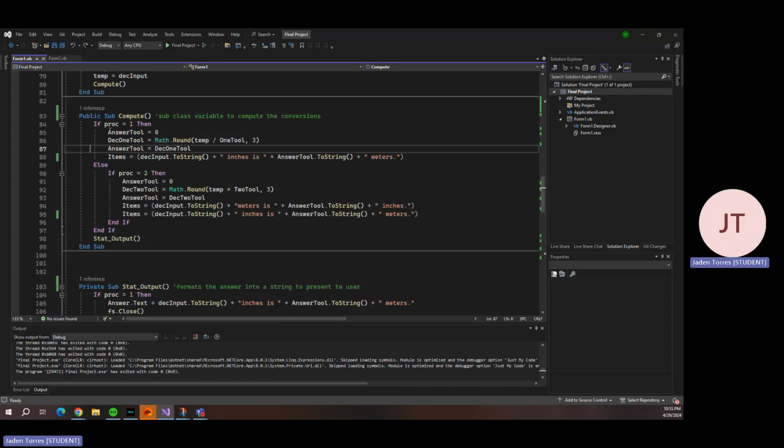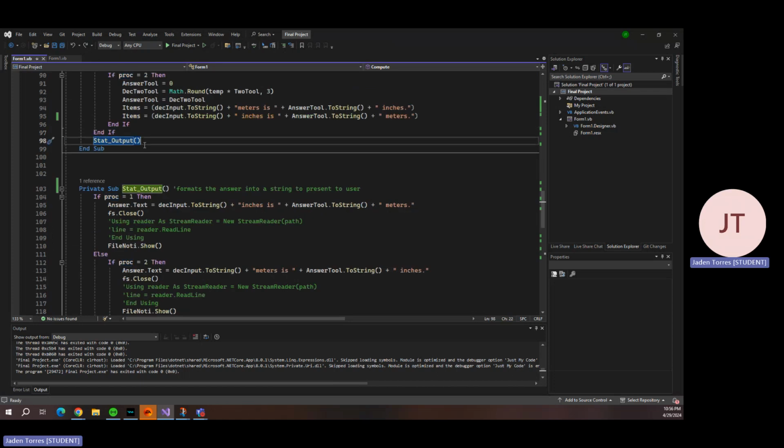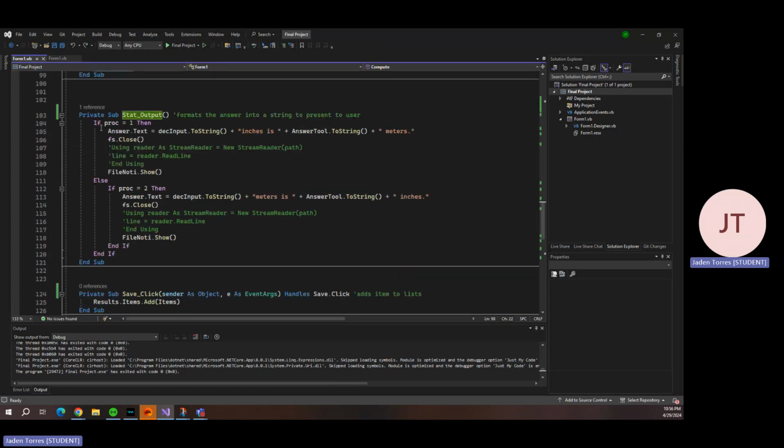What the compute does is first check if proc1 is selected or proc2 is selected. If proc1 is selected, then it will be inches to meters, and if proc2 is selected, it's meters to inches. And then after all that's done, the stat output is called.